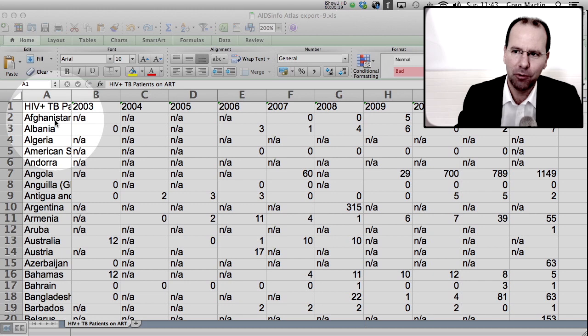Okay, here we are. We're in Microsoft Excel. This is the data sheet exactly as it was downloaded from the web page that we were looking at. Now, we might not be interested in all the countries and all the years, and in this example, I'm just going to look at 3 years and three countries and show you how we can summarize this data and pull it together into something that's a bit more useful.